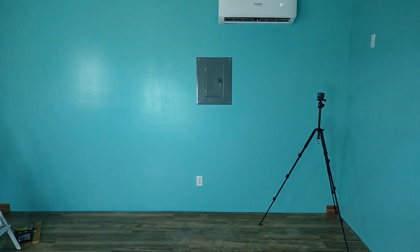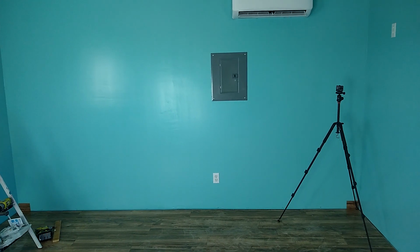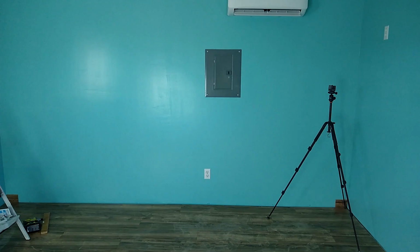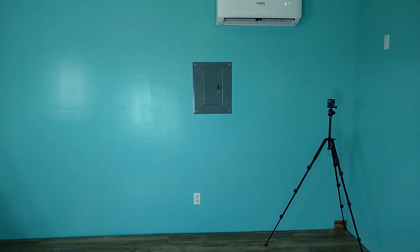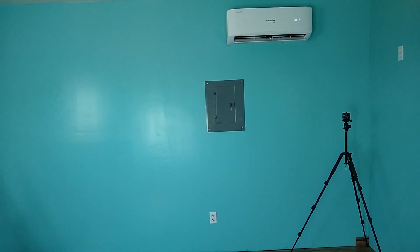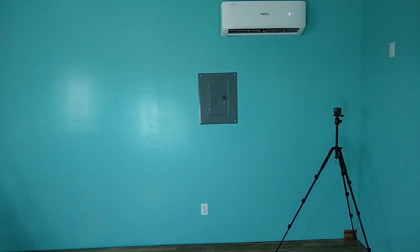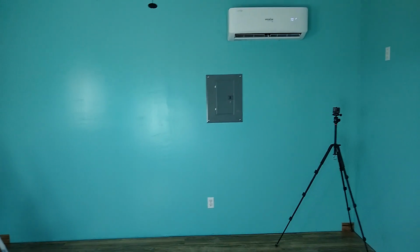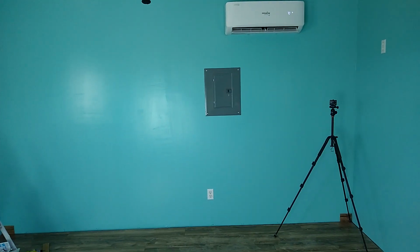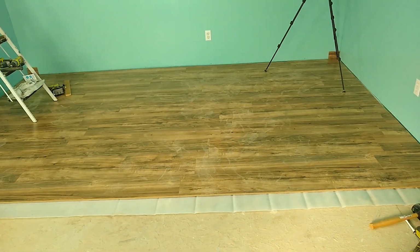I put my cover on my box. It sucks. I was going to spray the cover when I was doing the walls, so it'd be the same color, but oh well. Probably it'll end up being better just leaving it the gunmetal gray. It doesn't look too much different. And we were talking about gunship gray, or no, battleship. That's what it was, battleship gray. Anyway, we'll buy a picture and throw it over that, and then it'll look better anyway. So I guess I'll be back to this in a couple days.